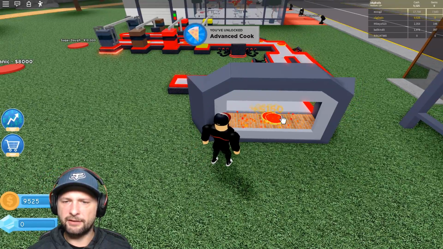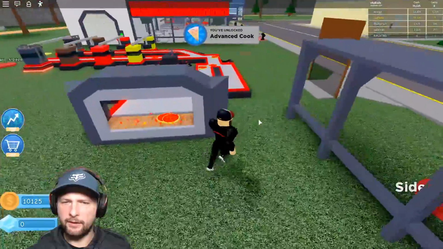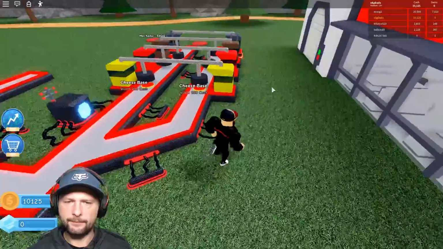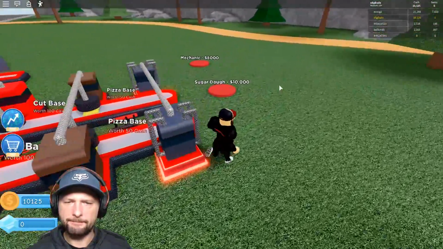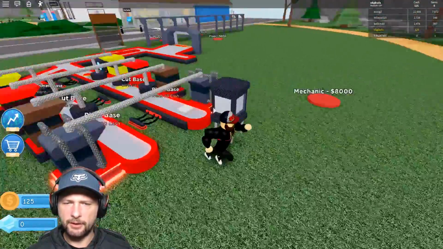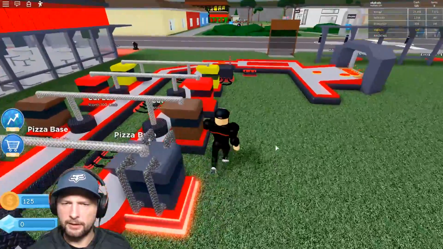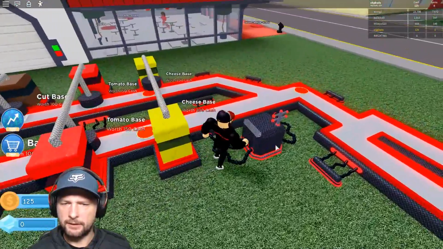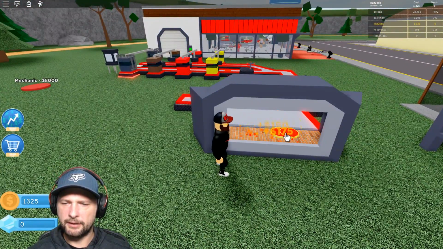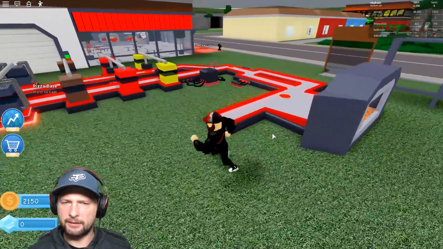You've unlocked advanced cook. How? And where? How I unlock that? Man. Alright then. Let's get the sugar dough. Wait, I have 10,000. Come on. There you go. Oh, man. How does this thing work? I don't know, guys. I feel like I wasted money. Okay, I need now 8,000 for that mechanic stuff.